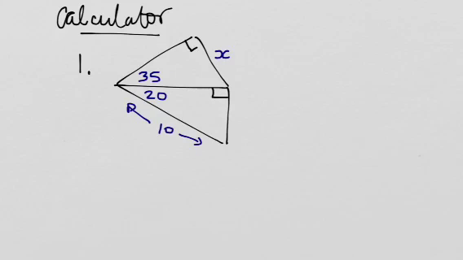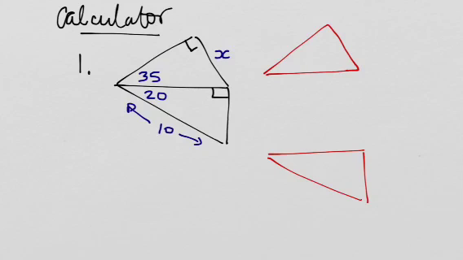Question 7. Calculate the length of AB. So that's side x in my little diagram. Now, when you get these two triangles that are joined together like that, the best thing to do is to actually separate them out so that you've got two separate triangles. So there's your top triangle, there's your bottom triangle.